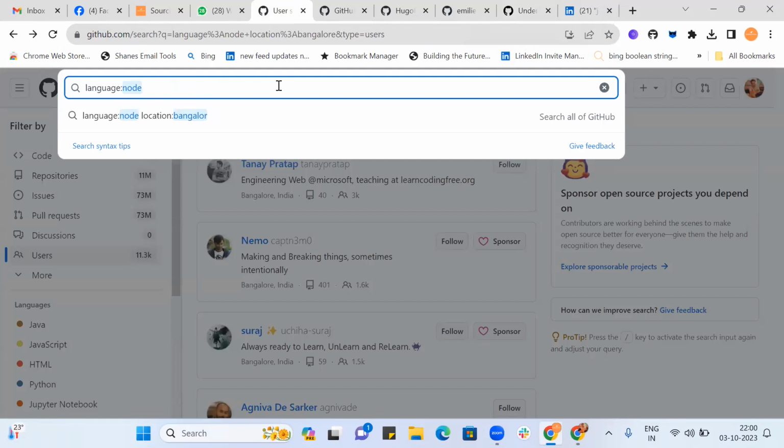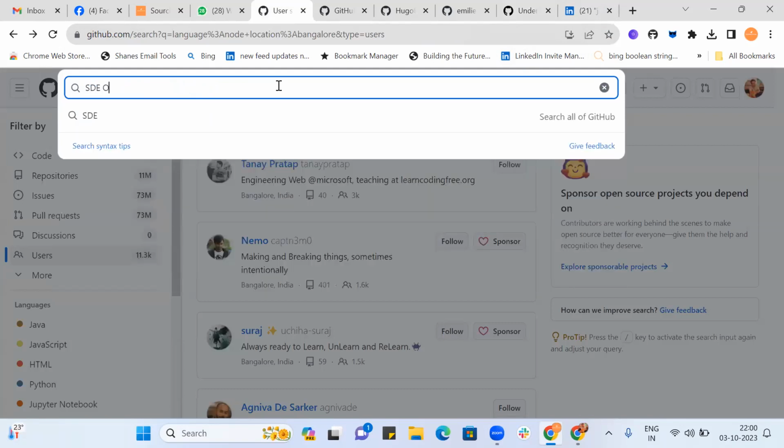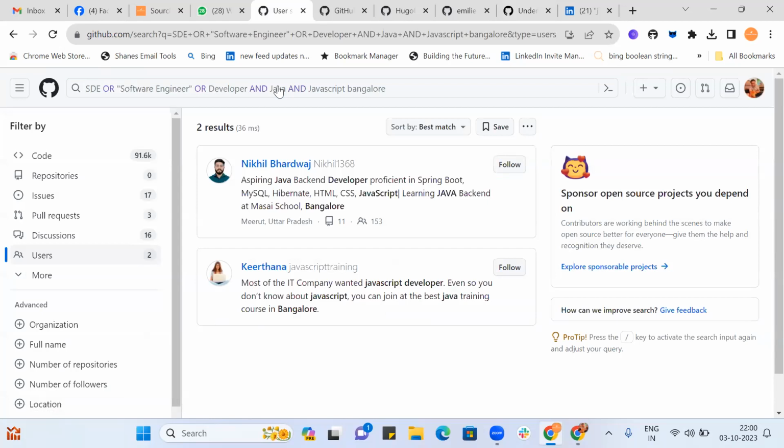Non-operator-driven keywords, definitely there's a boolean exist like SDE or... So here I did not use any and, I did not use any or, have used just space.